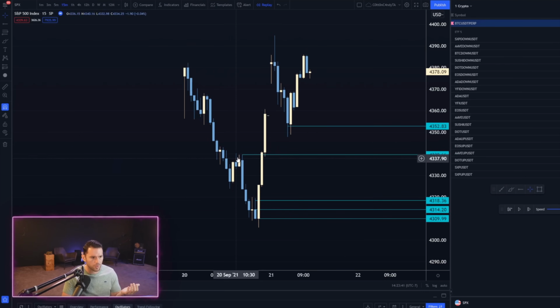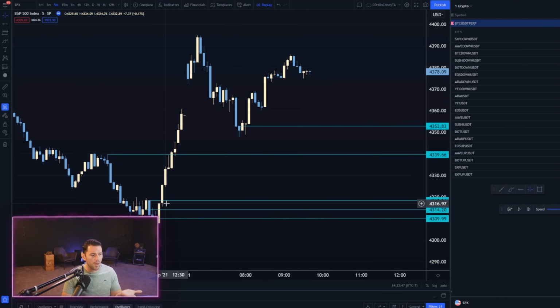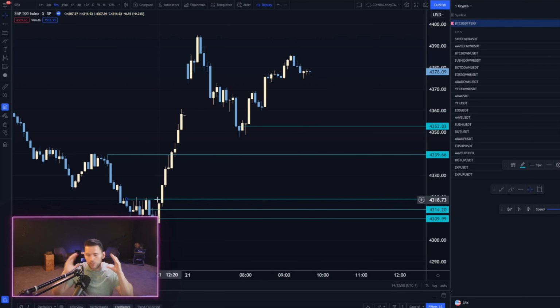Again, let's just go over these levels real quick. We have a 15-minute backside. We have a 15-minute front side. Inside of this part of the move, you have a 5-minute hold level. You have a 5-minute backside and you have a 5-minute front side. So you have a bunch of different levels and even potentially an origin level right here, which we can mark instead of the backside as kind of the origin breakout point. So you have all of this information on your screen.